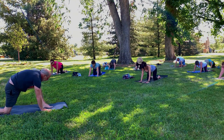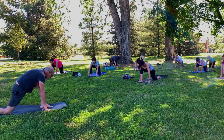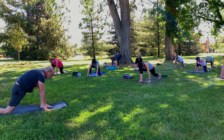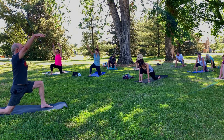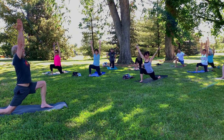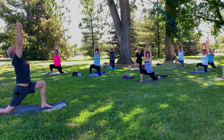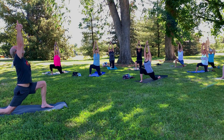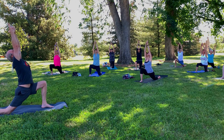From here, step your right foot forward so the right foot comes between the hands. Maybe heel-toe the right foot over to the right a little bit so you have a little bit wider and more stable platform. Then press into the right foot and reach up into a low crescent lunge. Here you can bring the palms together, or interlace the fingers if you like. Look up towards the index fingers, stretching the index fingers up towards the cloudless sky. Press that right knee forward a little bit more, and maybe pull the hands back, deepening the back bend.